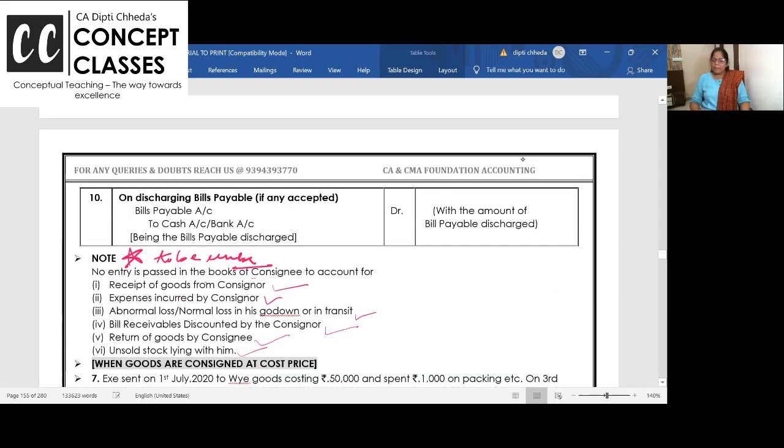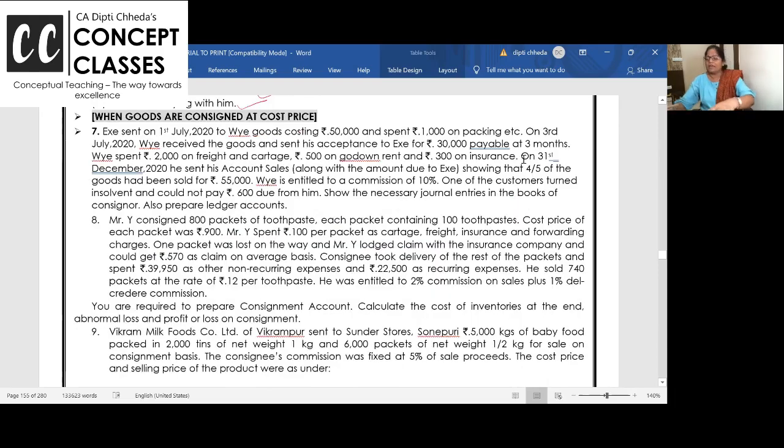We will read the journal entries tomorrow also. Today, just with the T format, I am starting simple problems now for the consignment account. Are you ready with the format? It's like a trading account, but instead of purchasing the goods, I am sending the goods to the consignee, and my consignee is selling it. Okay? So some base level, very simple problems we are taking up right now.